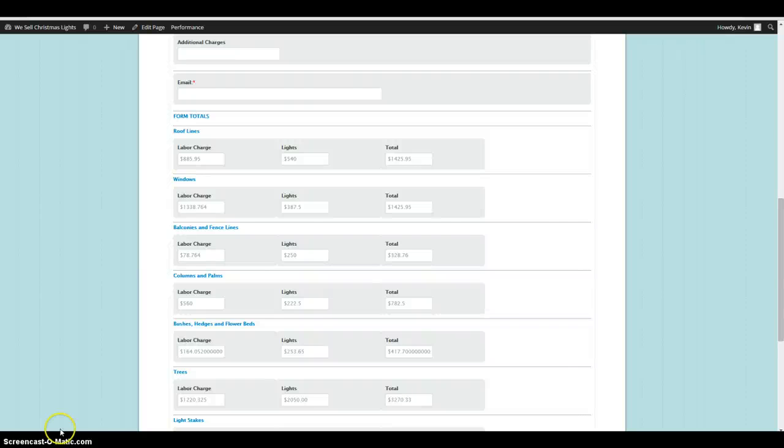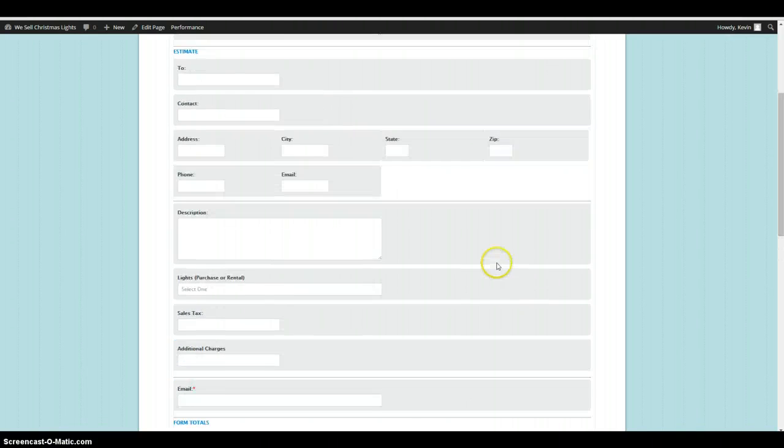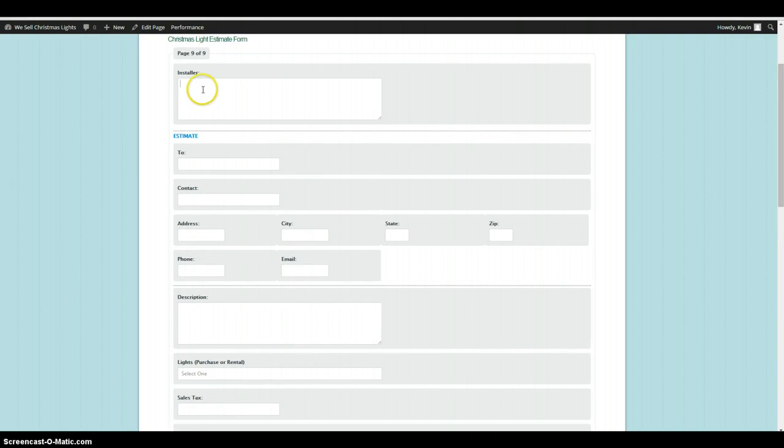Okay, so the last one here, this is the one that we were just looking at. Like I said, up in this area, it's going to be pretty cool because eventually you're going to be able to enter in your information right at the top. We could probably have a way that you can just copy and paste that in there each time. I don't think it's going to be possible for it to be saved in there every time, but that's something we'll look at.